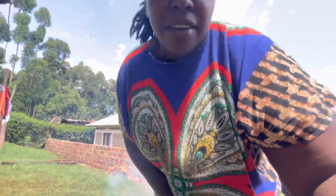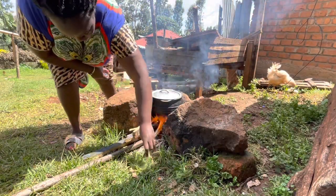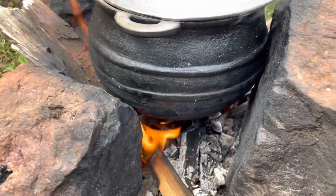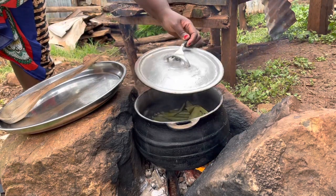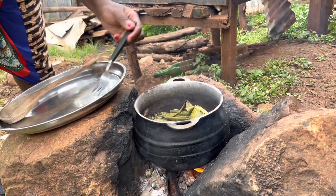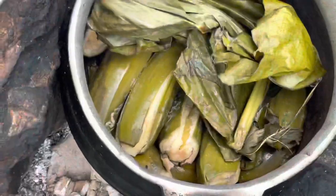Basically, my mom left me to take care of this. I think our matoke is ready right now. We let it overcook. What? And is it even done? It's done.